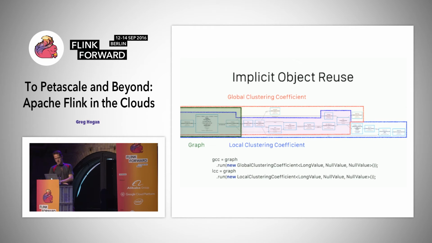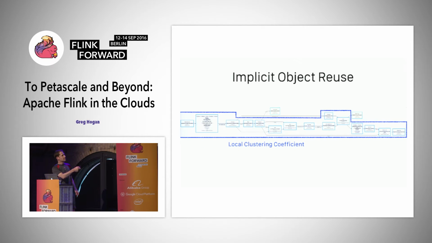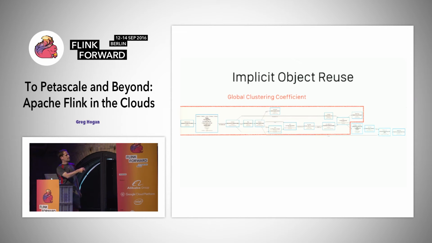And it's interesting. So we can see here what's missing under local clustering coefficient is what is the extra for global clustering coefficient. So it's doing two things. One, it's looking at the degrees of vertices to compute that degree choose 2. And it's also counting triangles here. And then the local clustering coefficient is chopping up triangles, counting them, and then joining back with that degree to compute the ratio.